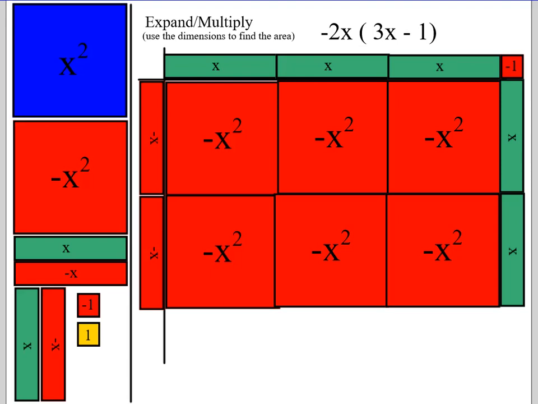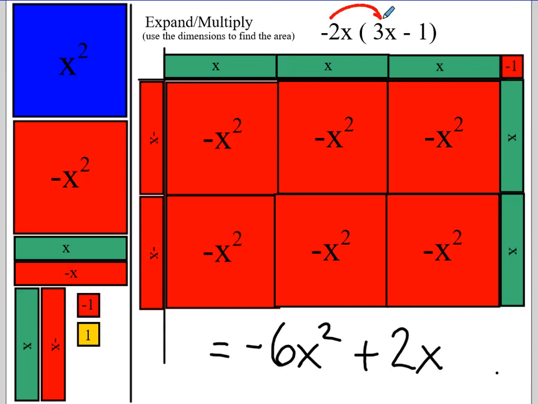So the result of multiplying these two expressions together would be 6 negative x's. So we would write that as negative 6x squared, I should say. And then 2 positive x's. And we found that there was a shortcut to doing this. We can use the algebra tile model anytime we want, but we found that this was also a very quick way of coming up with a solution. So we would distribute that negative 2x through multiplication to each one of the terms that follow.